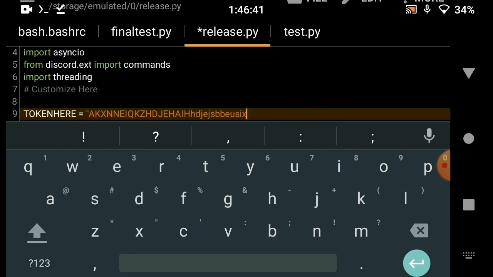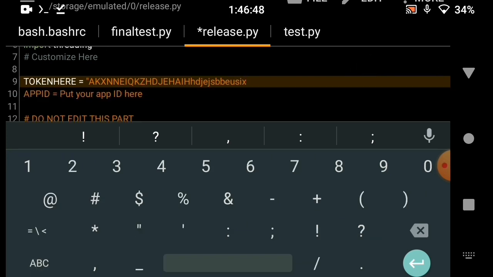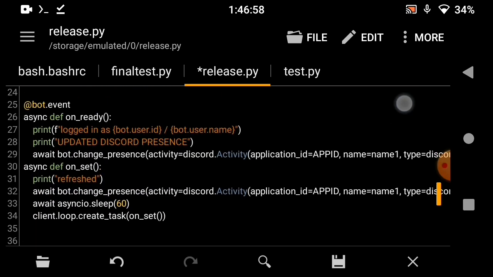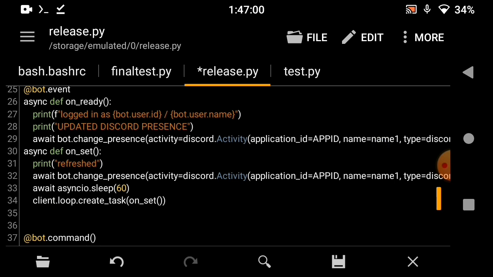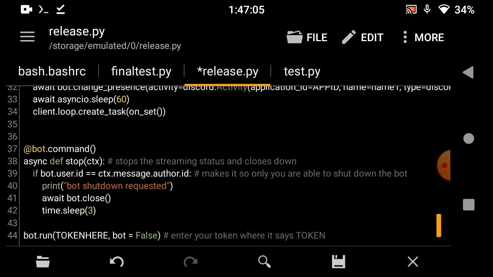Yeah, it's like scrambled words. So don't worry, this doesn't steal your token, as this just needs your token to log in. Okay, you can check the commands to see if you think this compromises your account, but it really doesn't.